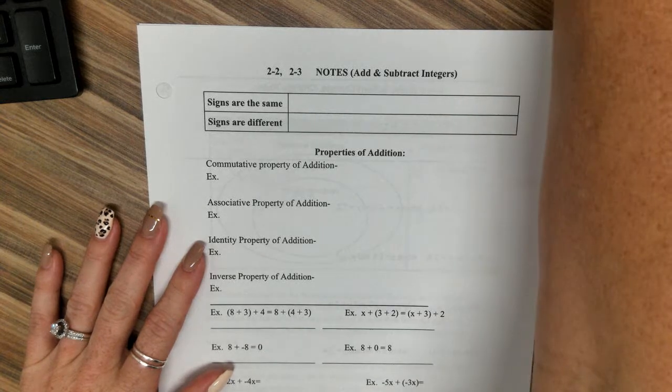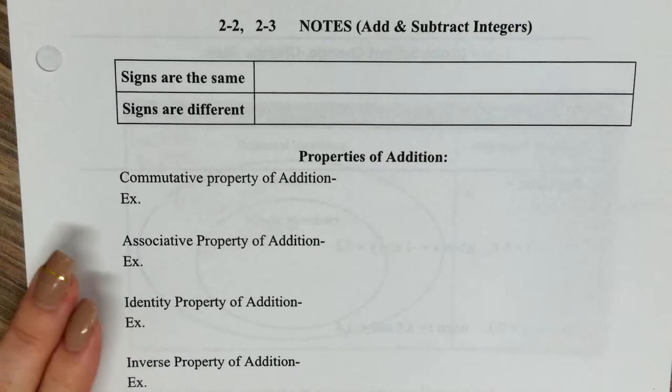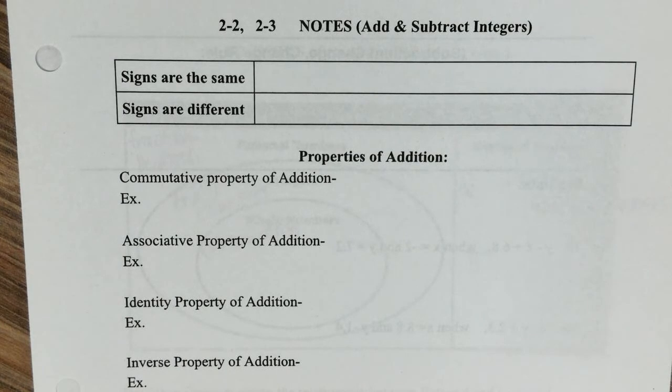Today we're going to learn our first lesson in chapter 2, and then we're going to combine 2-2 and 2-3 because it's adding and subtracting integers, and you should already know this stuff. Yes? Adding and subtracting integers. What else will do it for you? Your calculator. So the only thing kind of new today is maybe some property rules that y'all might not have learned in 7th grade, and we're going to add in some variables. So I'll make sure that y'all are good with that.